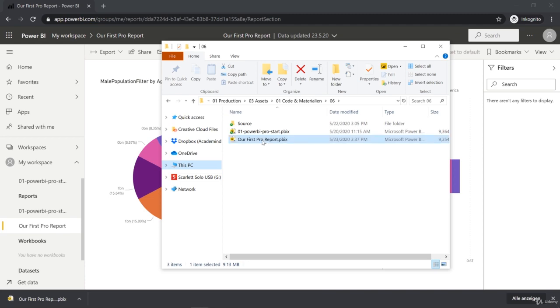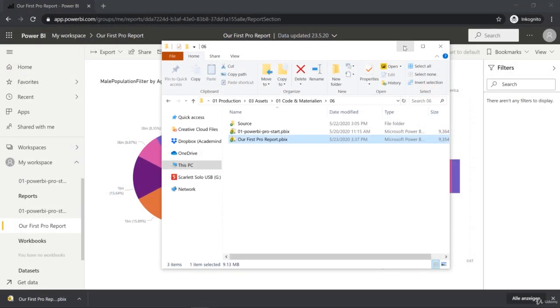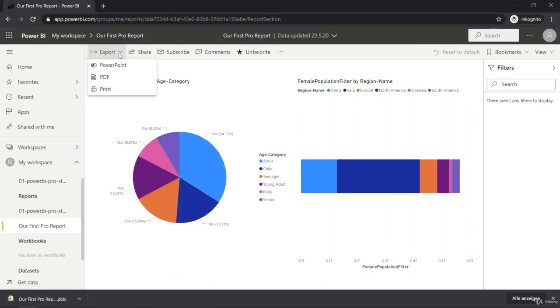So this is it. This is our first Pro Report PBIX file. So let's open that. And as you can see, we now have created a Power BI desktop file based on a report that we created in Power BI Pro. Don't want to dive too deep in here. Just important to keep in mind that you have these options to save files locally that you created in Power BI Pro. So you can create a Power BI desktop project. Let's close this now, maybe minimize that. Or you have the option to export it with these three options. So this is pretty helpful sometimes. So these are the main options actually here in this reading view on the report page in Power BI Pro. And let me close this down here.